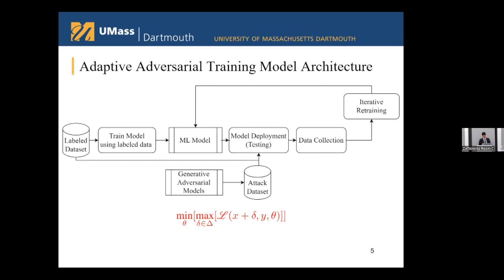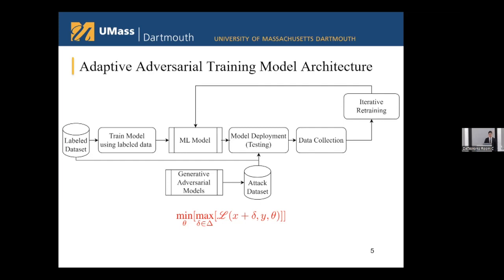So this is an architecture of the system that I built, but again, this can be applied to your specific needs, and you can collect specific data based on your system. We trained the model using clean labeled data, which shows that it's trained and performs to your nominal preferences. But after the model has been deployed, we introduce attacks that it hasn't seen before.